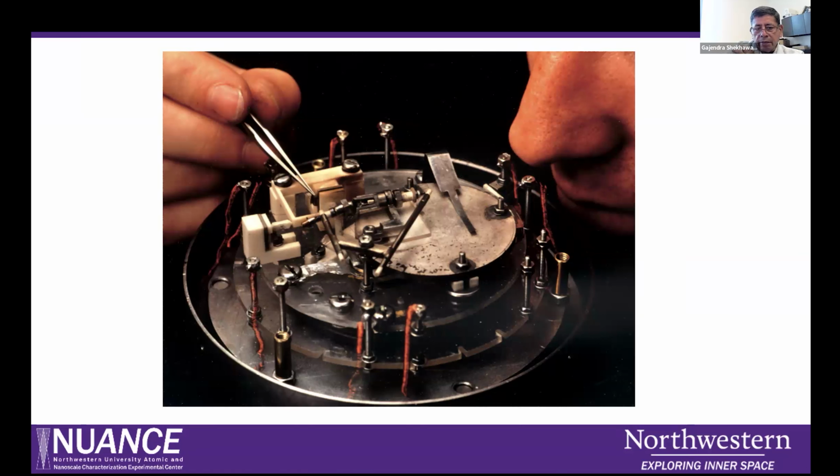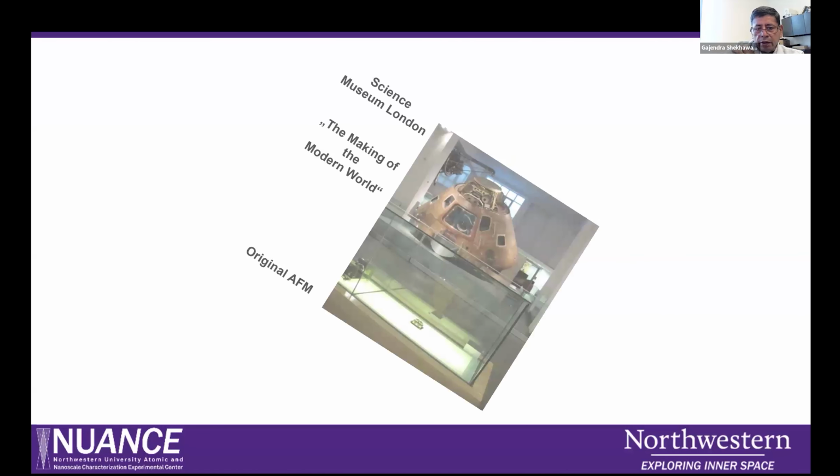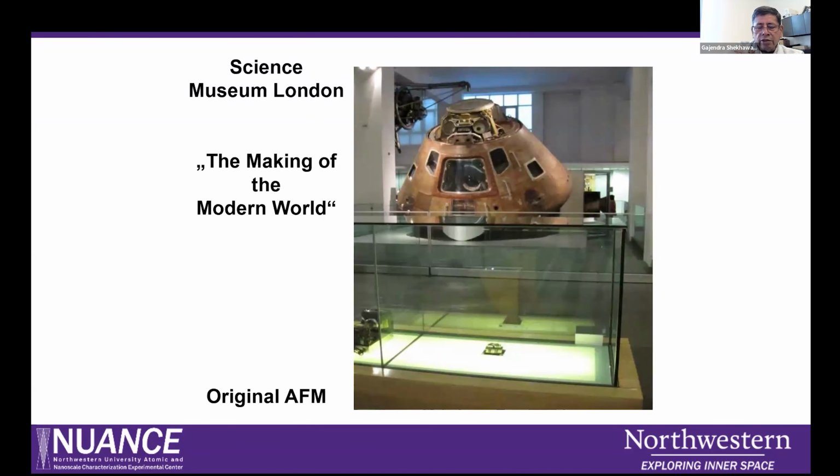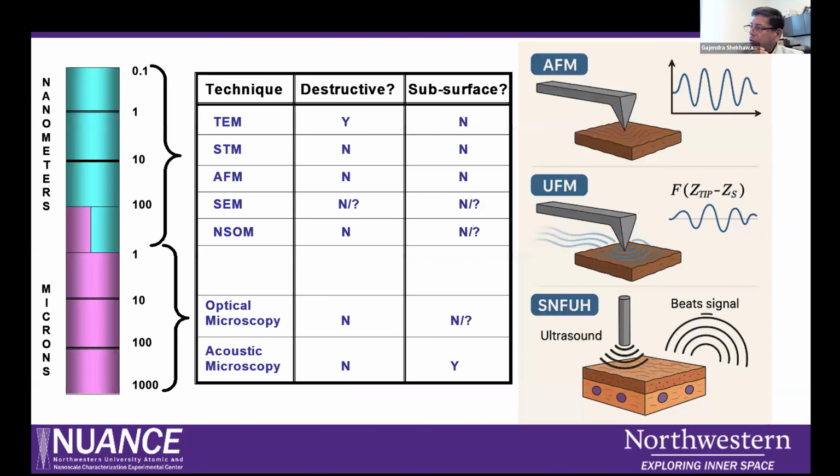where you can see the setup here back in the 1980s. And then this setup is right now in the London Science Museum. It is available there. If you go there, you can see it. So it's pretty, and then that led to a whole set of new technology development in the arena of scanning probe microscopy. Okay.